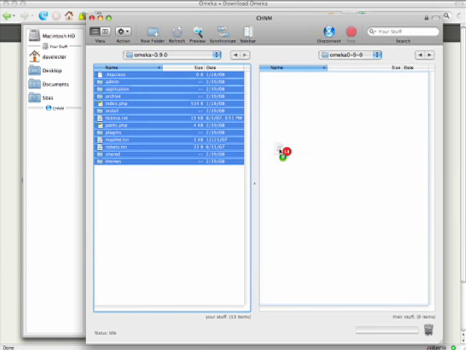One thing you'll want to make sure is that you're viewing hidden files in your FTP client. This will ensure that when you drag files to your server, you'll also be dragging the .htaccess files in both the admin folder and the root of the application. Failure to do so will break Omeka, so double check this.